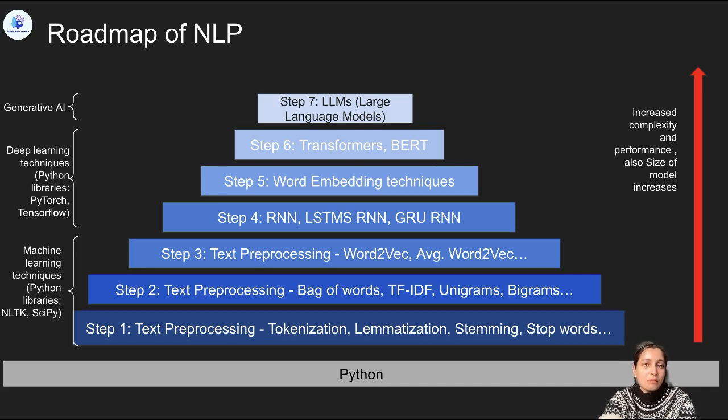Step 6 is complex machine learning models that involve transformers, BERT, and a very important concept called attention, self-attention, and we will be addressing each of these. And finally, step 7, which forms the basis for all of the text models in generative AI, large language models. So we'll be starting with the very basic building block of NLP and reaching the final block of generative AI, which is large language models.